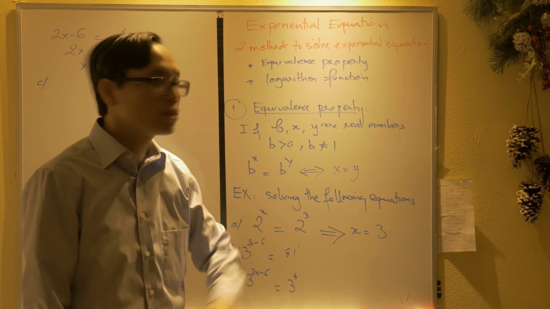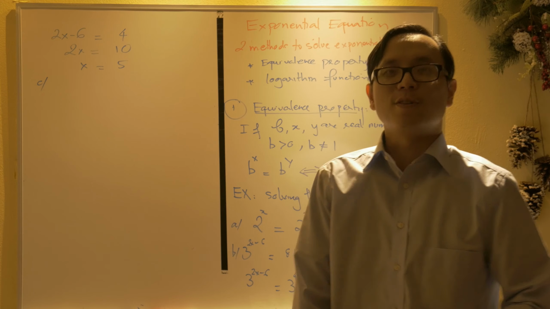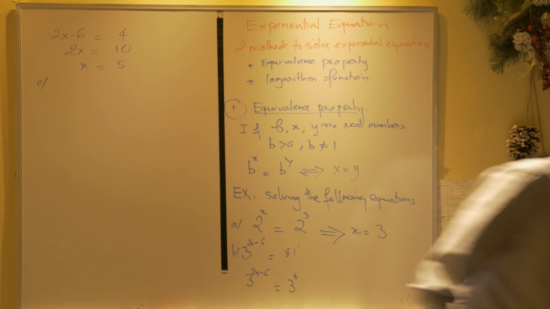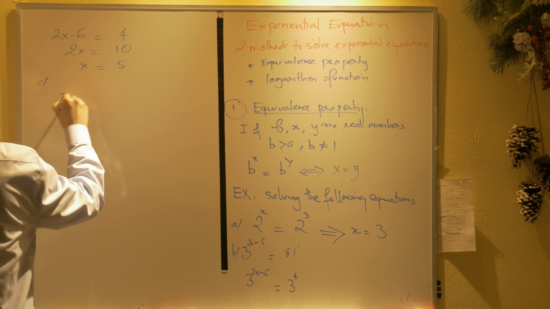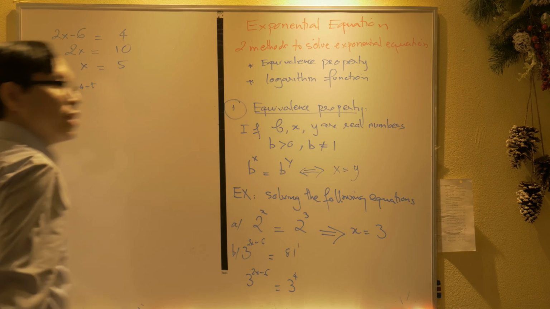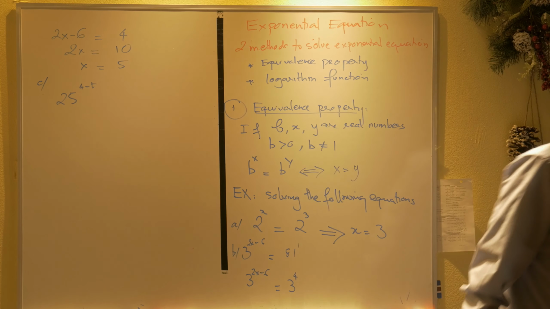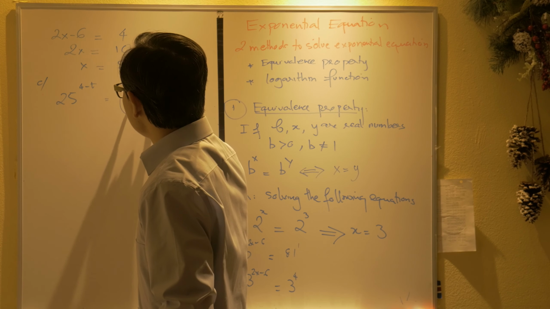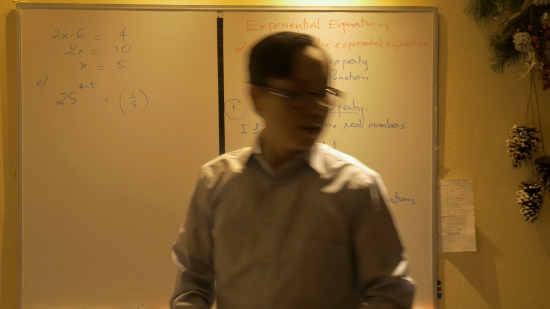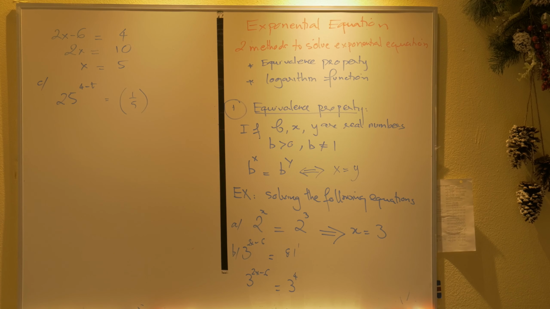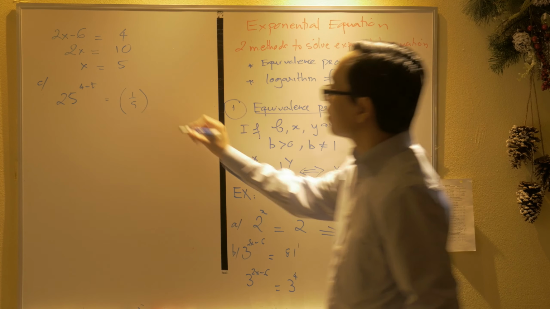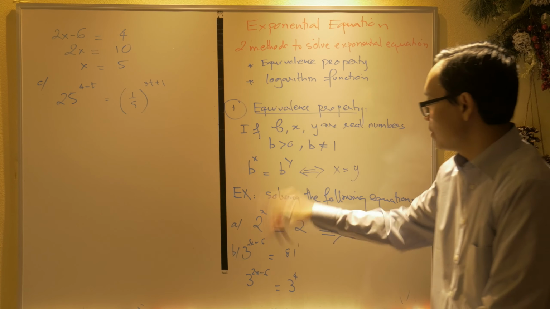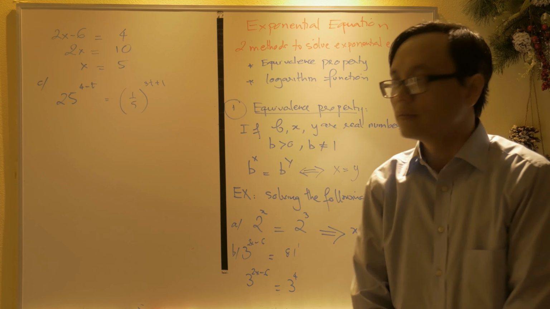But right now I'm going to give you a problem where you will be able to change to the same base. Then you should. Okay, 25 to the 4 minus t. So we have 25 as the base, 4 minus t is the exponent, equal to 1 over 5, ooh, we have a fraction, to the 3t plus 1. So we need to solve for t. Over here we solved for x, but that's okay. It's just the variable, it doesn't matter.